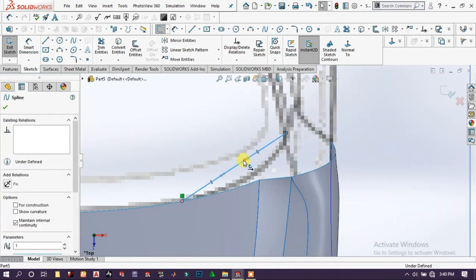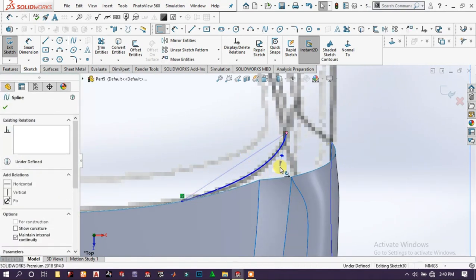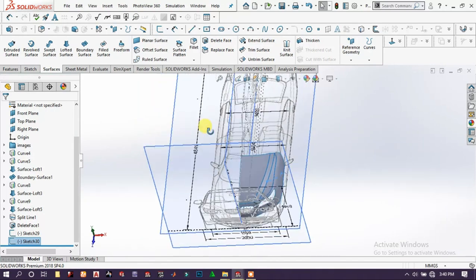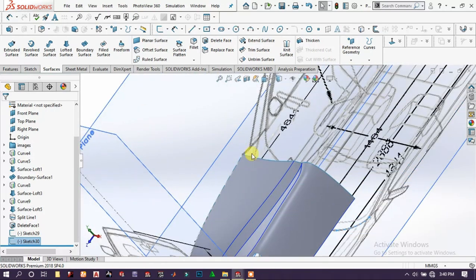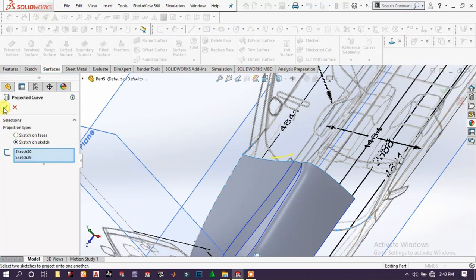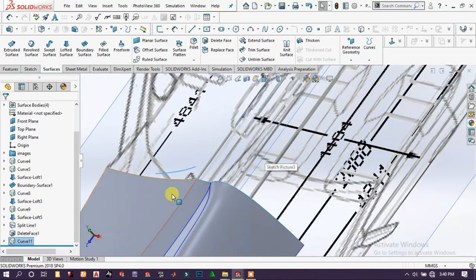Select. Then try to adjust with this line of the sketch. This is the sketch. Select them both. Curves. Project curve. Select OK.